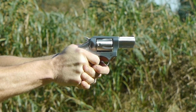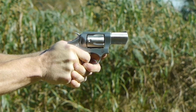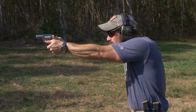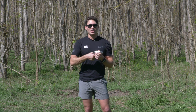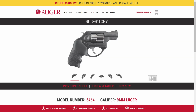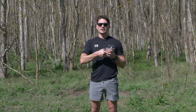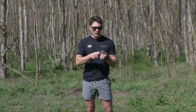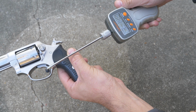And it's not uncharacteristic for a gun in this class, but for a gun as elegant as the SP101, I would have expected something like what they have in the Ruger LCRX series. Now they're making a Ruger LCRX in 9mm as well, and I've shot the LCRX before, and the double action trigger is one of the best out of any revolver that costs less than $600 or $700. So I was kind of hoping that they would have something similar in the SP101, but unfortunately they don't, and I'm kind of meh on the double action trigger. The single action trigger, of course, is fine.